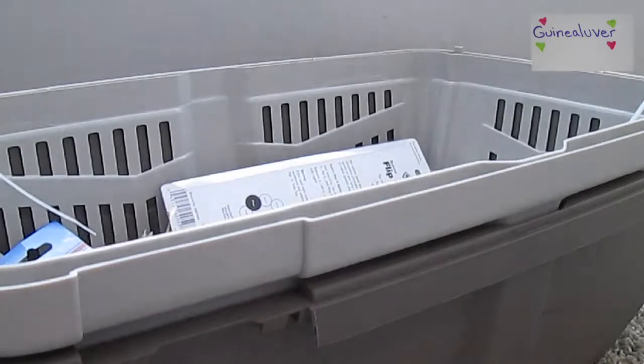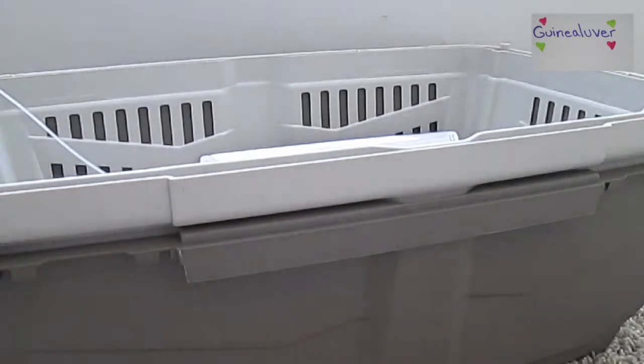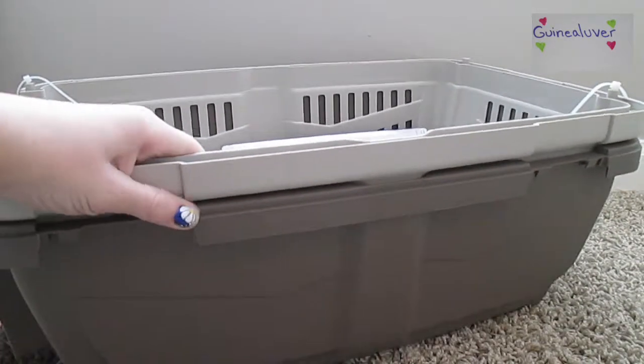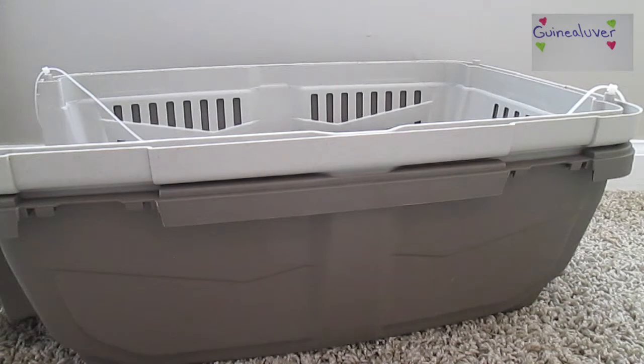First, let's get on to some chew toys. Dude has eaten a lot of his other wood chews, so I bought some more for him. Sometimes he looks bored and just bites on the bars for hay and stuff, and it's not really good to keep feeding him fruits, so I got him some new chew toys.